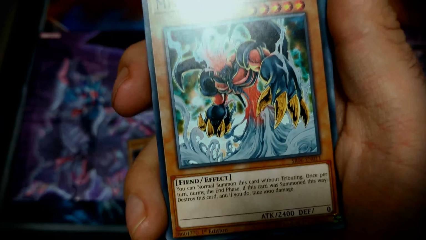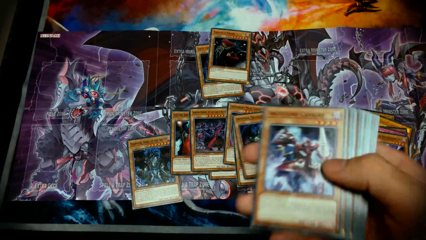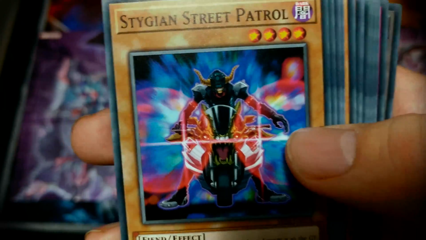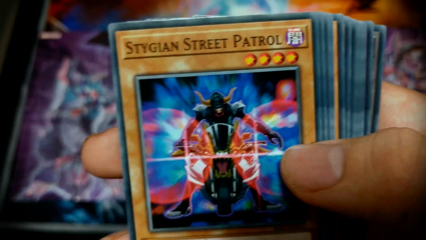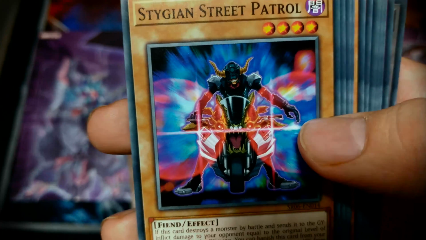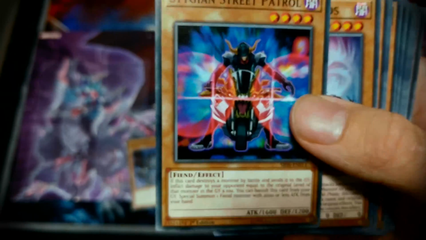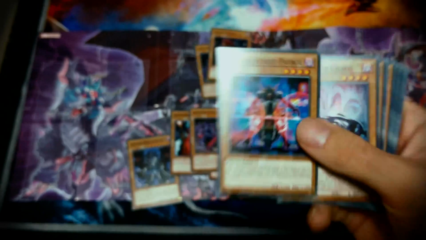Then we have Mist Archfiend, which is not that great. Infernal Dragon, again, not that great. Archfiend Cavalry, not that great. Stygian Street Patrol is an interesting reprint. It's got a couple of common reprints before, but before that it was actually a World Championship video game promo. So it's really cool to have a copy of Stygian Street Patrol because it wasn't really that easy to find always. So it's cool to have a copy of that.